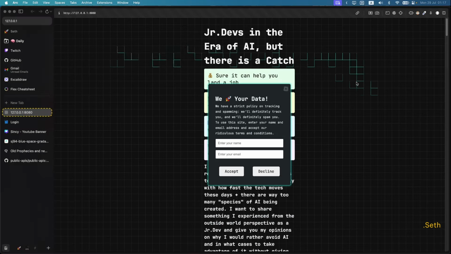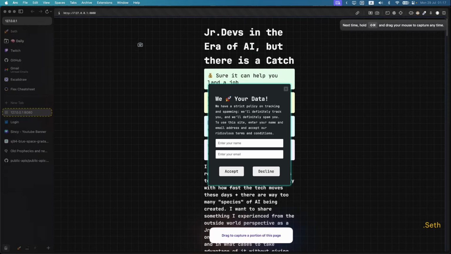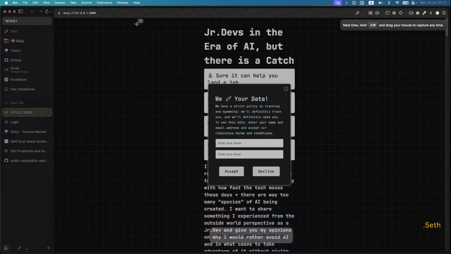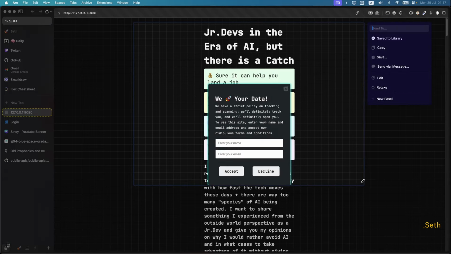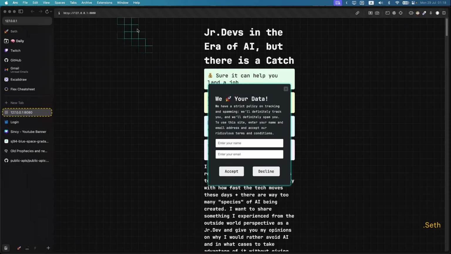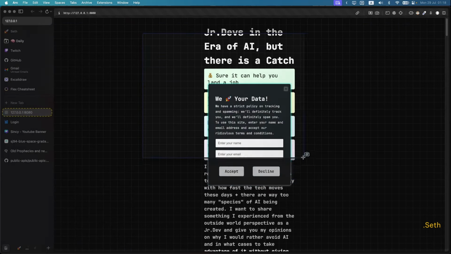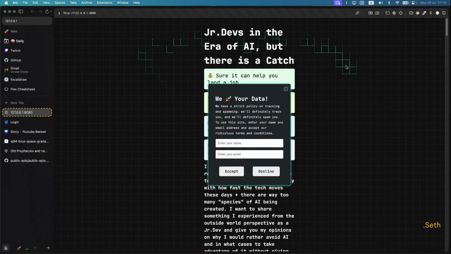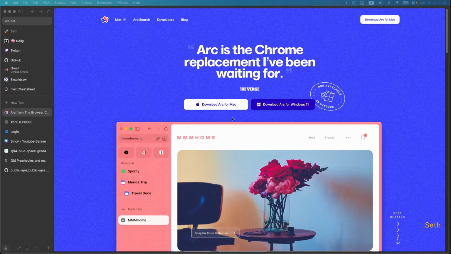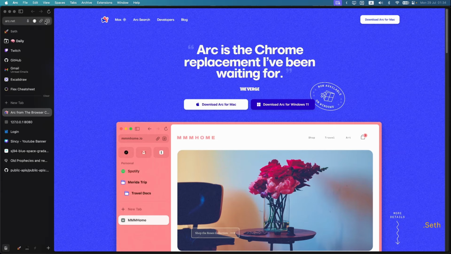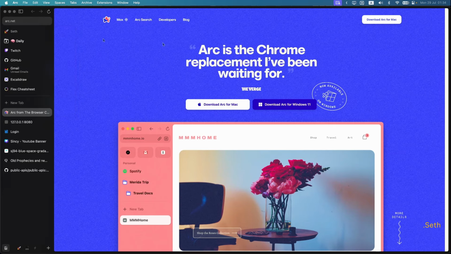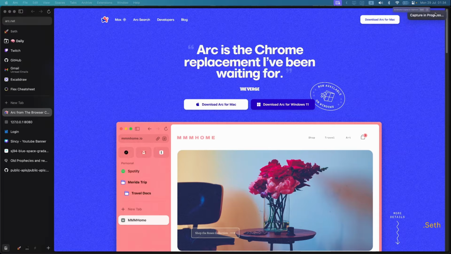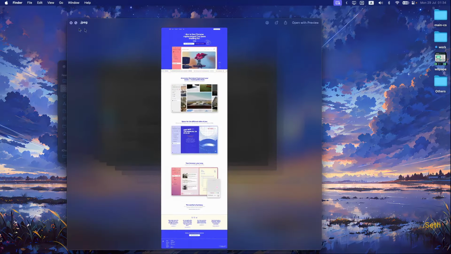Finally, let's talk about some extra features in Arc, such as the screenshot feature, where you could just take a screenshot directly from Arc. You could use Shift Command 2 to access this, or just hold Shift Command and start dragging the space you want to take a screenshot of. You could also capture a full page screenshot by pressing that button right there, and you'll see in a second here I saved it into my downloads, and you can see the whole page being captured.